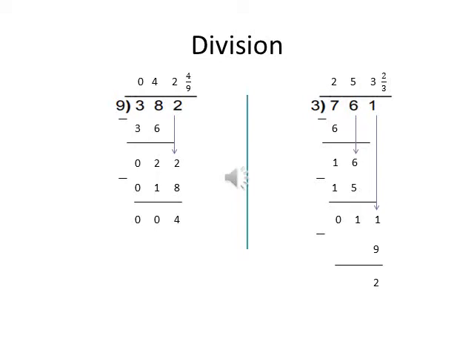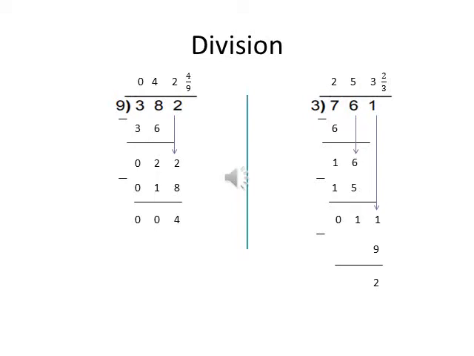In the other question, you will find 761 divided by 3. So I'm taking the first digit, 7 divided by 3. I'm searching for the nearest thing in table 3 to reach 7, which is 6. So 2 up and 6 down, and subtract again. 7 minus 6 equals 1, and bring down the next digit. So right now I have 16. I have to divide it by 3. 16 divided by 3, I will just put 5 up and 15 down, because this is the nearest number in table 3.